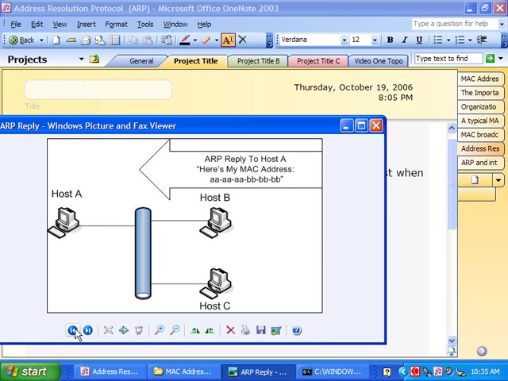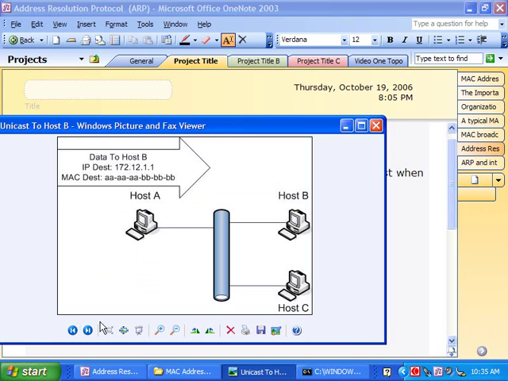And once host A gets that information, it can now transmit data directly to host B, because it knows the IP address and it knows the MAC destination address of host B. And that data would be entered into the ARP cache that we just looked at. So if host A in a few minutes needed to send something else, it could look in its cache, and if that data had not aged out or timed out, left the table, then host A could just send data directly to host B without going through the ARP process. So that's really the basic operation of ARP. You can see that it's actually very simple.